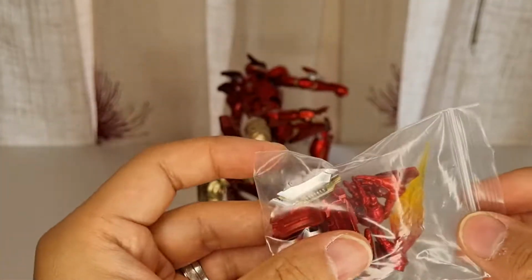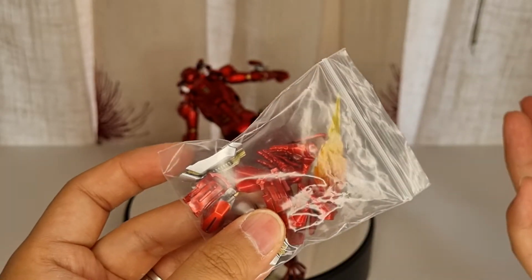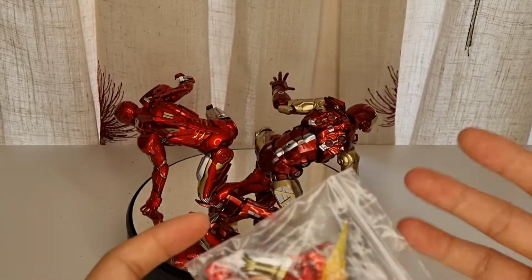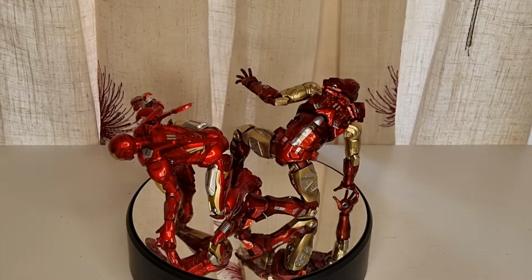But they all come with the fire effects like this for the hands, and also fire effects for the legs. Even though they don't come with a dynamic stance, I don't understand how it's going to be possible in the air. How are you going to do that? You can't fly and you've got nothing to hold it, but you do have the fire effects on the legs, which doesn't make sense.